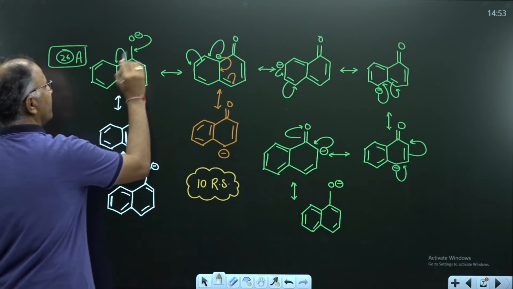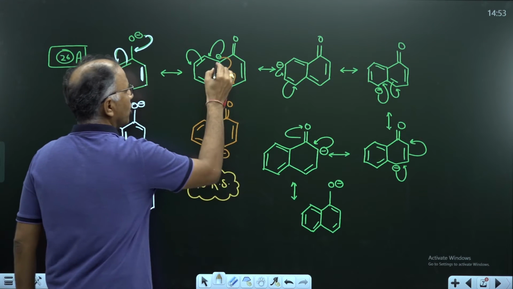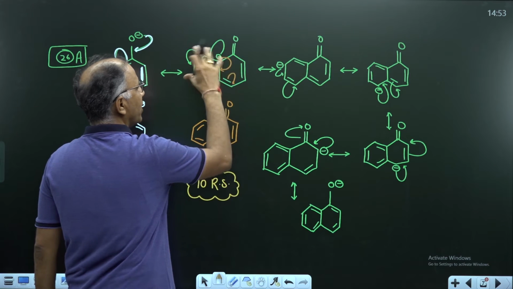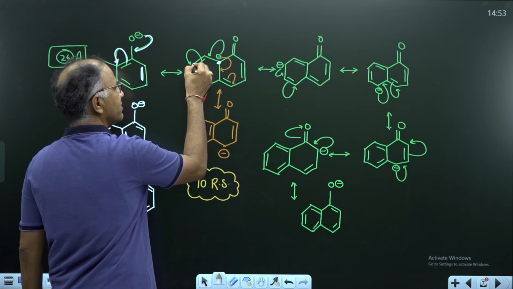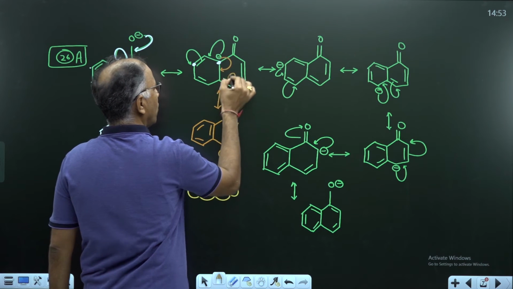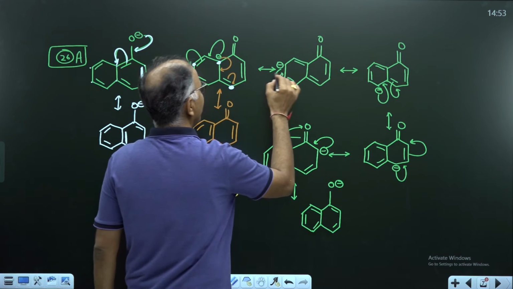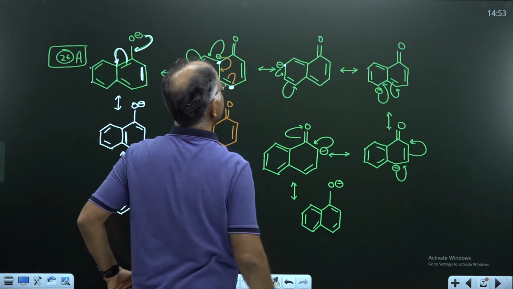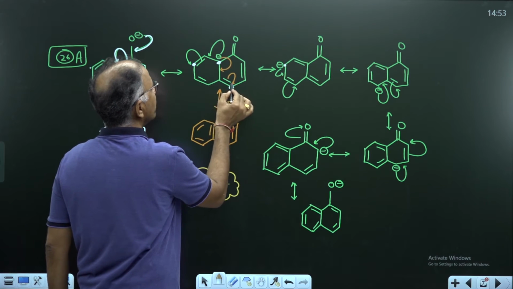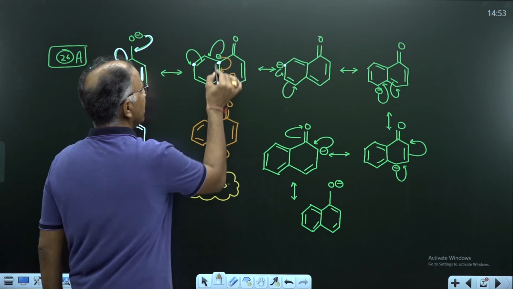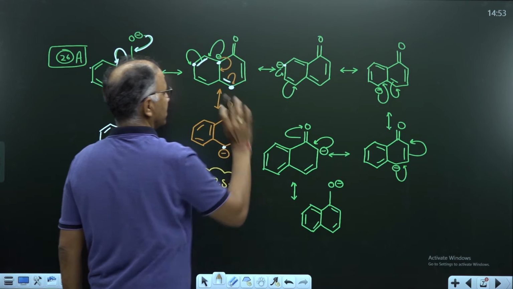So let us start with this first, then lone pair to pi bond to lone pair. Got it? Now once the negative charge comes here, there will be a cross conjugation. If I do resonance with the upper pi bond, the negative charge will be on this carbon. If the lone pair goes to the lower pi bond, negative charge on this carbon. Got it? So in that way, this is negative and this is negative. If I undergo conjugation with this pi bond, I will get this. If I draw conjugation of this pi bond, I will get this.